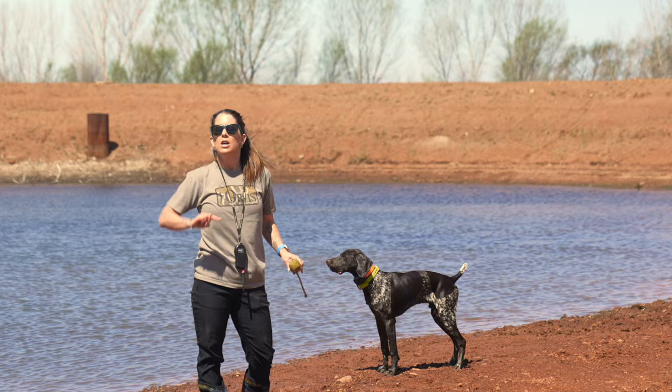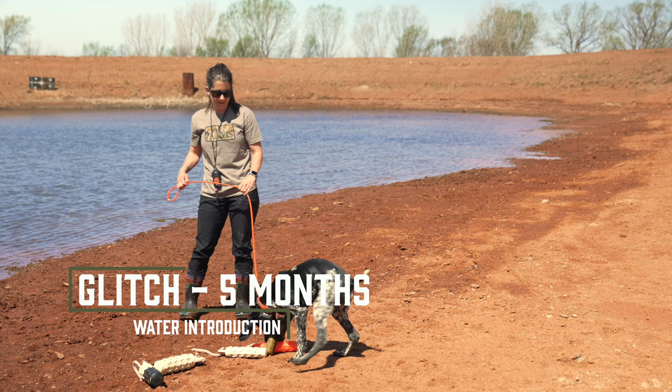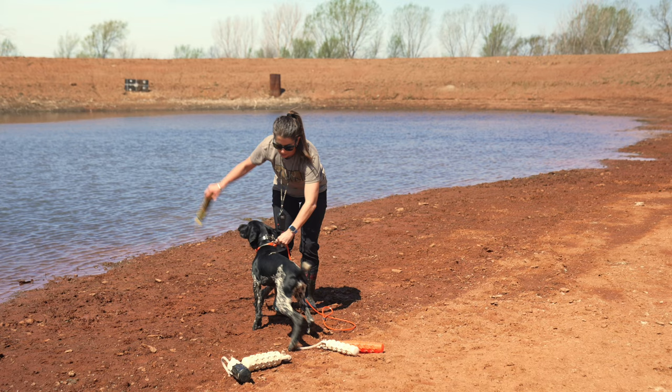Okay guys, Hex has also chosen his favorite bumper, it looks like. That canvas one that's now a little waterlogged seems to be the favorite, but who knows, maybe he'll pick something else. So he's 5 months old. We've done some collar conditioning for recall as well, but not as much as Hex because he's younger and hasn't had as much training yet. We've also worked on retrieving. So we're gonna work on some more retrieving with him. I'm gonna unclip him. Kind of a similar progression of what we did with Hex.